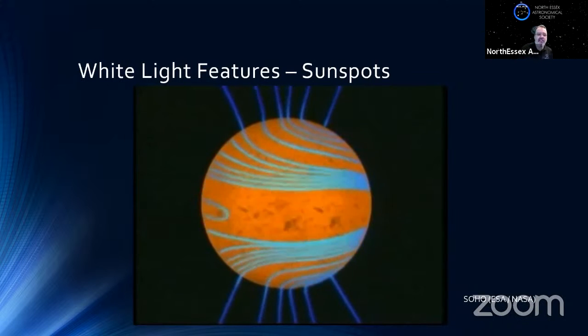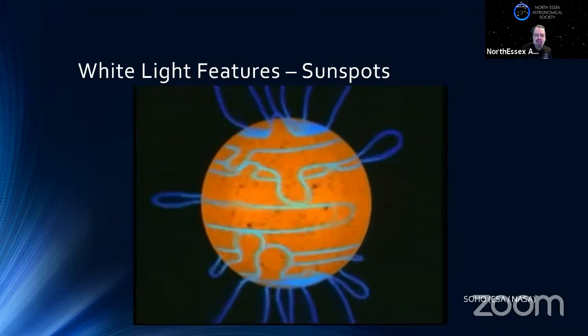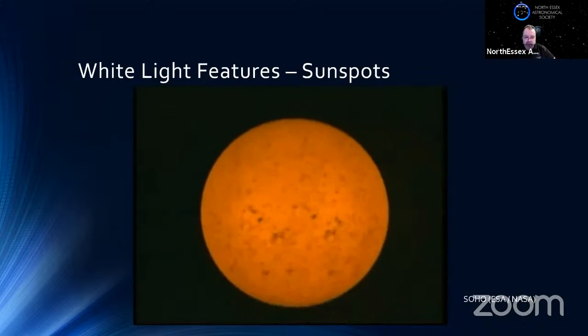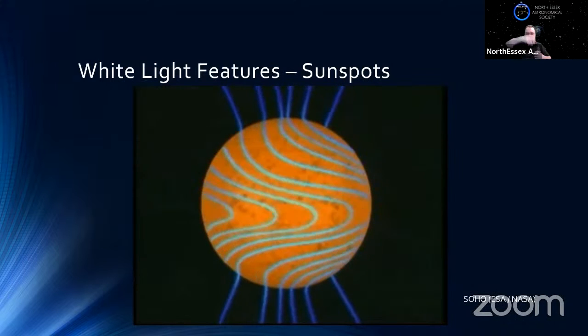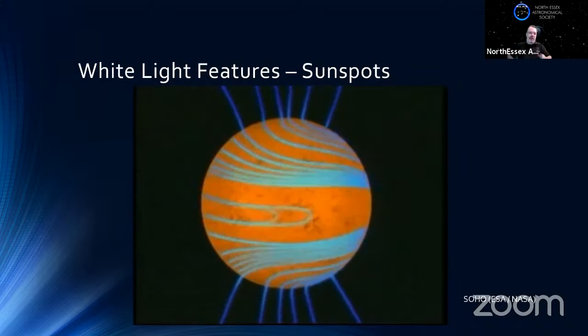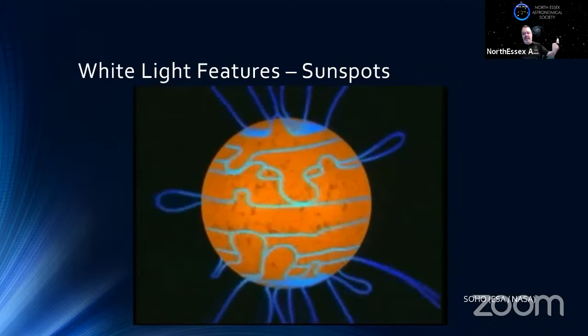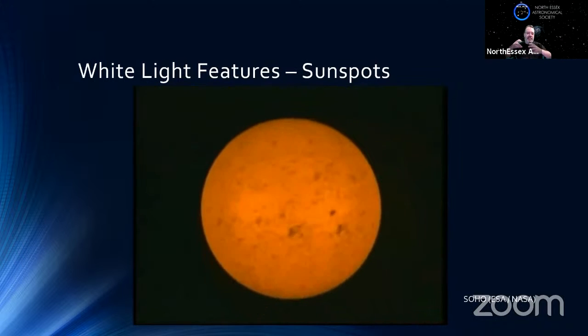So what happens is you get this complex winding up of the magnetic field over the 11-year solar cycle. And when you get to the most disorganized part of the cycle, the magnetic field is so knotted up, it's poking out of the surface all over the place. And that's what causes the increase in the number of sunspots, because it's the magnetic field coming out of the surface and going back in again that creates sunspots.